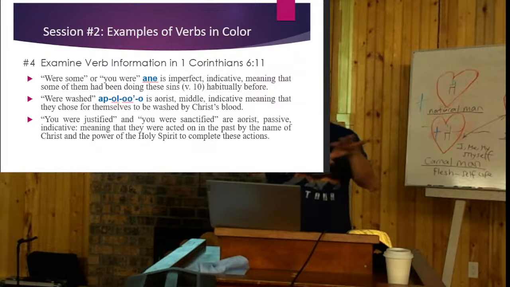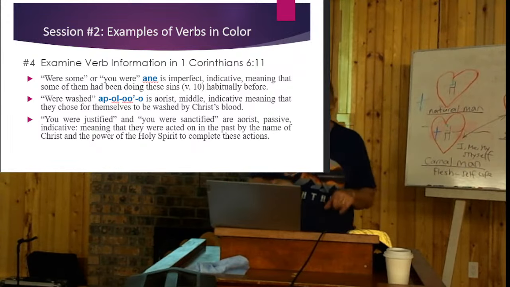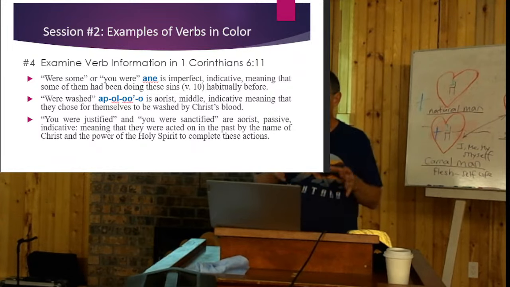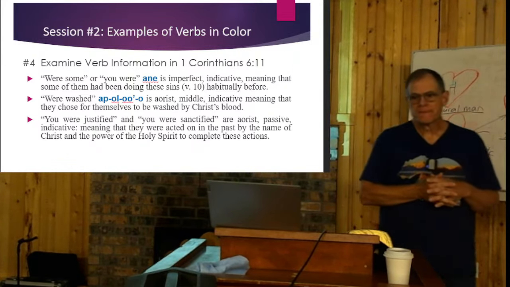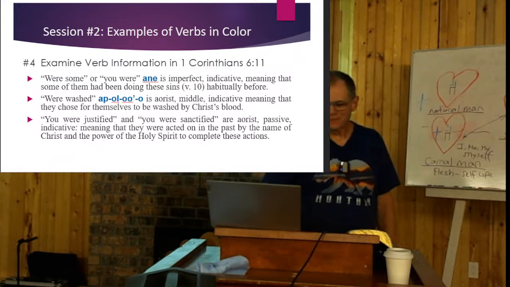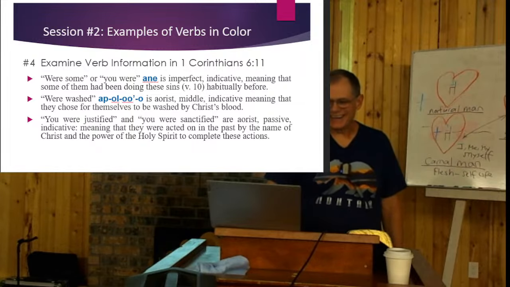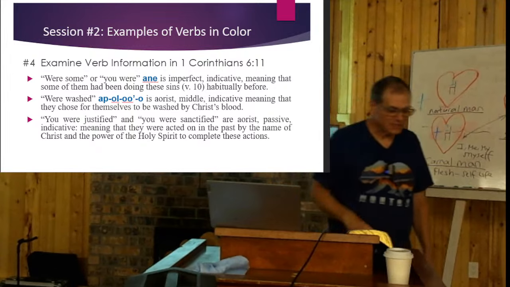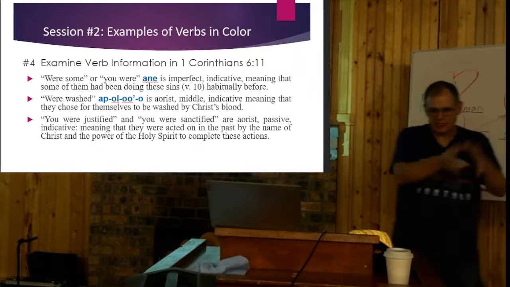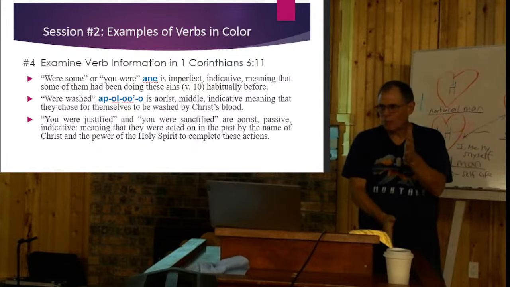So he's speaking to the Corinthians, "and such were some of you." Were is imperfect. What does the imperfect tense convey? Past progressive action. Good answer. Okay, the Corinthians were doing this. They were doing it because they were unsaved. They were carnal. They were dead in trespasses and sin. And they were doing it. And they stopped. Why did they stop?